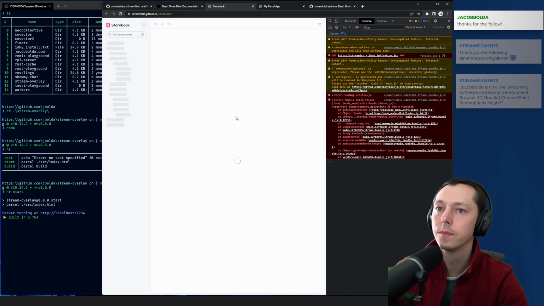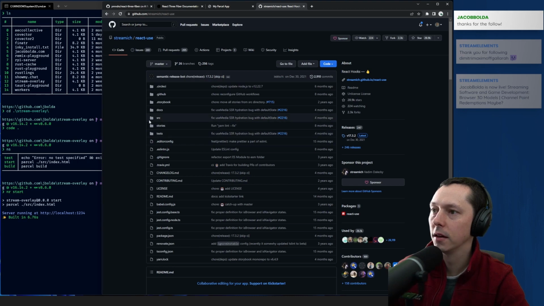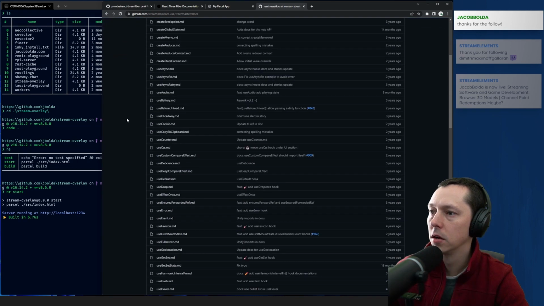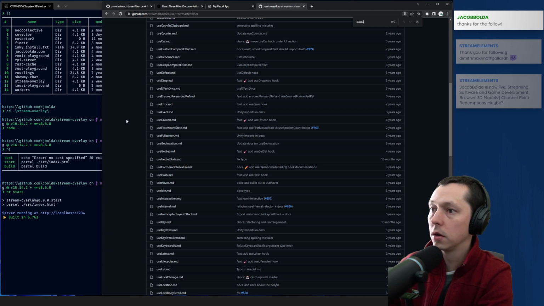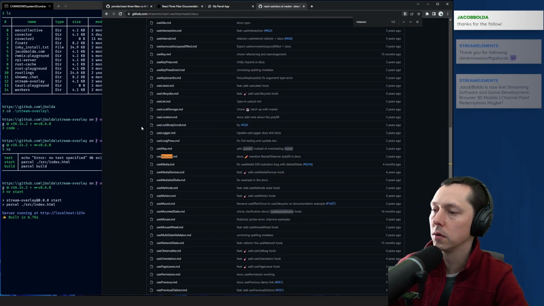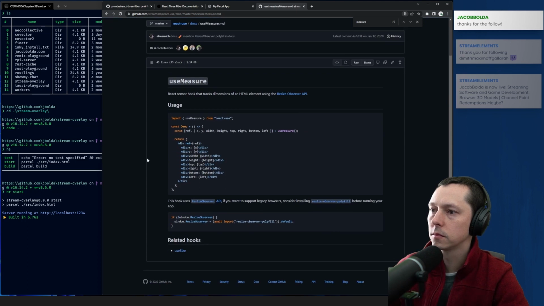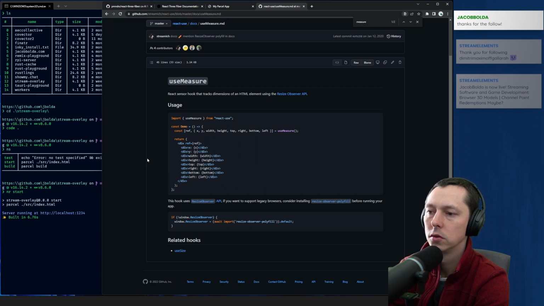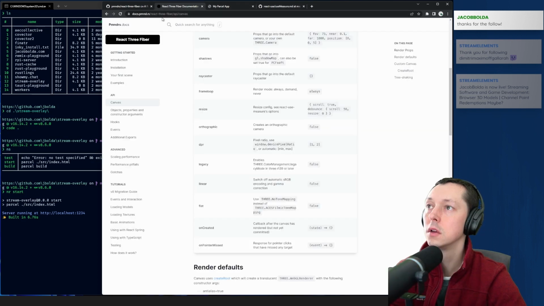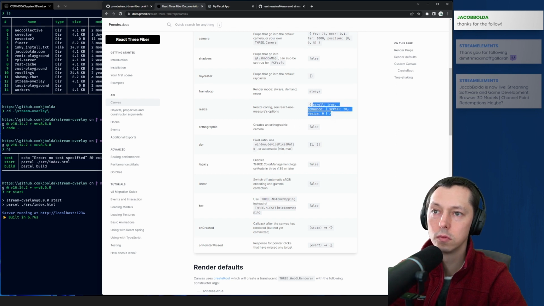Oh no. Okay, I guess we'll look at the markdown. Use measure. So this is specifically, okay, so it's more using the resize observer, so we can change things based on changes in the container or things like scroll.